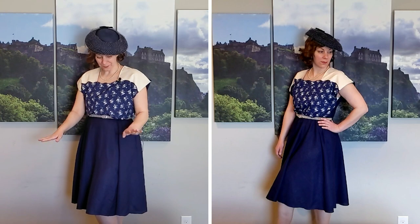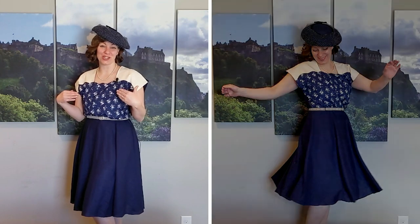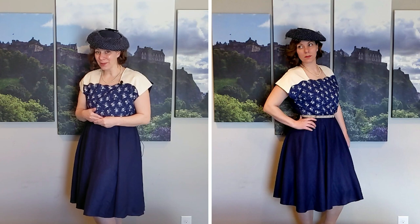Now, originally, we were going to be doing this entire dress in navy blue with just this front bib portion in the contrasting fabric as it was shown in the picture on the front of the pattern itself. As I was looking at that footage, I really felt as though the scallop detail across the front of the bodice was lost, as the navy blue fabric sitting on top of the other navy blue fabric was really making it appear very muddled. On a whim, I dug through my stash of fabric and happily found this beautiful parchment fabric that matched the parchment color of the flowers in the printed bodice section here.